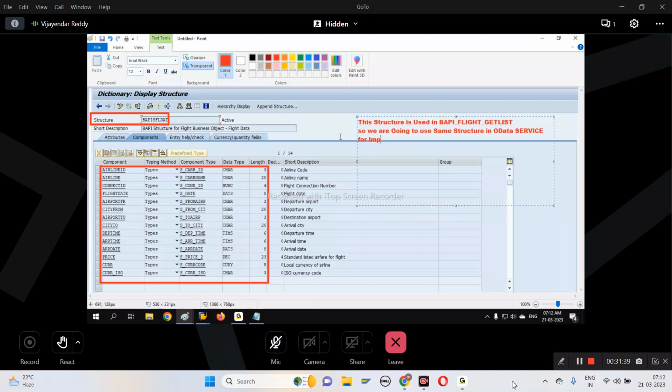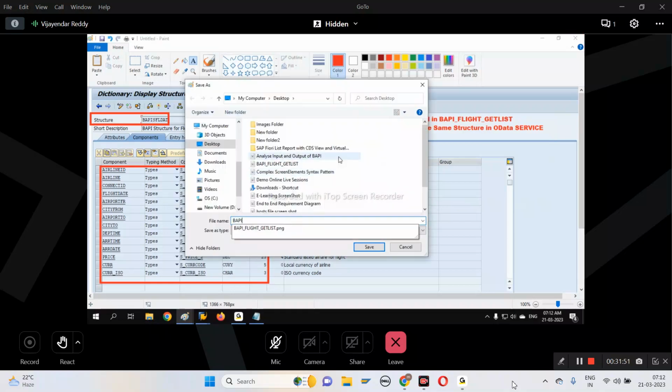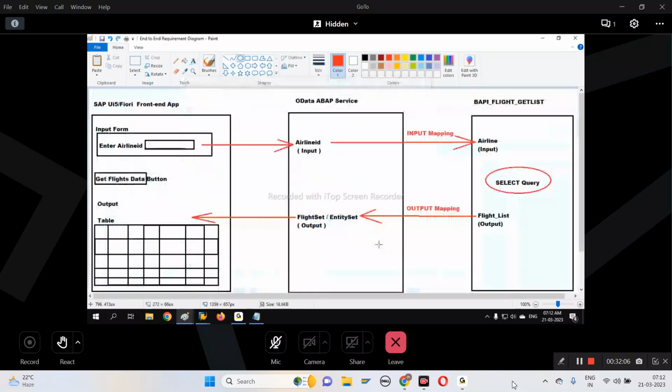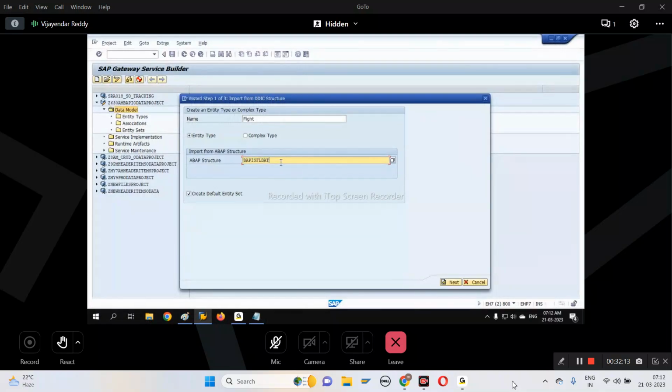This is for importing the fields. After importing the fields, we can maintain mappings. Okay, so let me use that here. That is BAPI SFL DAT.